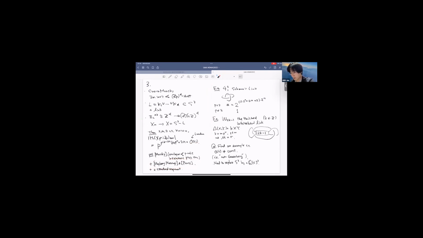I just remark on the examples. The first one is Solomon's one. If p is 2, then this value is given in this way. And if p is not equal to 2, then it is always true, so we have a constant O(1) part. Another example is a twisted Whitehead link defined by this diagram. We have the Alexander polynomial in this form, so we may see that this example realizes any mu.